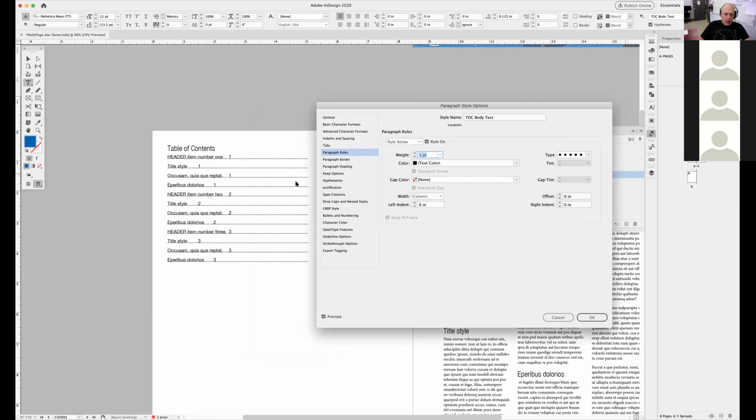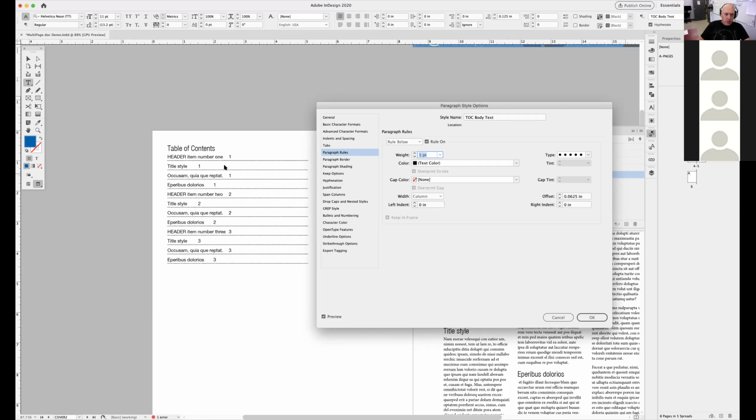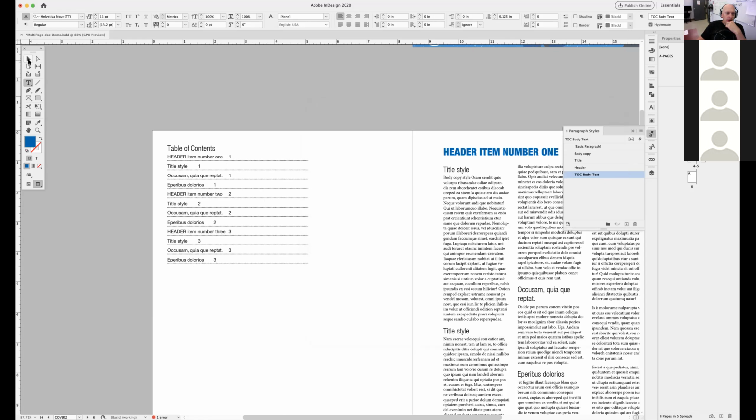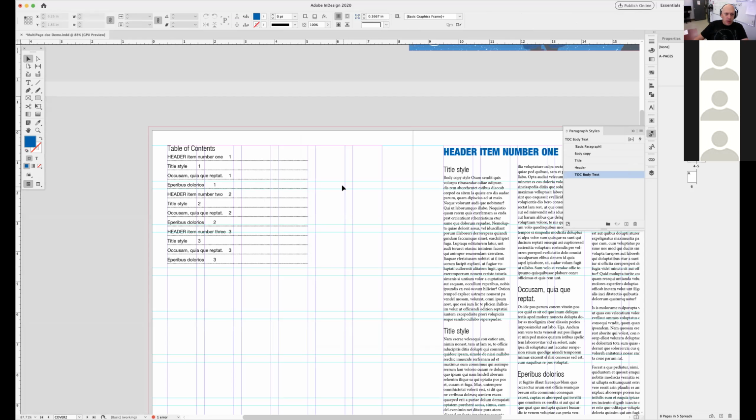You need to offset it a little bit because by default, your rule will be on the baseline, so the letters are touching a little bit. So I'm just going to offset just a notch, so it separates the rule within my paragraph right here. And what I want to do is I want to make sure that I have a tab, right? So first of all, click OK on this one, and then I want to go again to my guides. So my text frame matches the 4 columns right here. I can make it a little narrower. The rule will actually follow. And the width of my text frame is 3.375 up here, right?